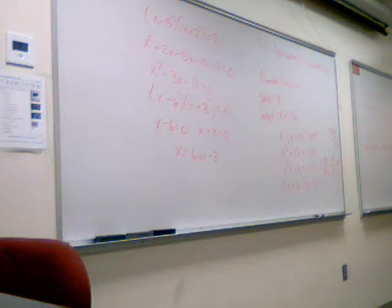Does that make sense to everybody so far? So when I distribute the W, I get W squared plus 3W. This is a quadratic, so I want to get 0 on one side. So I'm going to bring 54 over and set it equal to 0. I'm kind of switching the order because I wanted 0 on the right side. Now I'm going to factor. There's no GCF, so I'm looking for two things that multiply to give me negative 54 and add to give me 3. How about 9 and 6? 9 and negative 6?